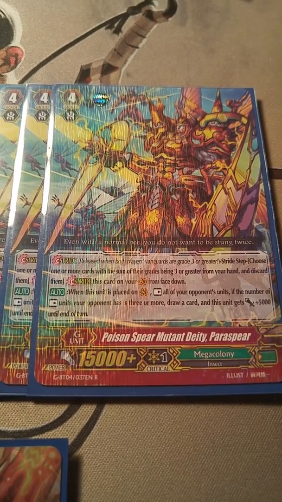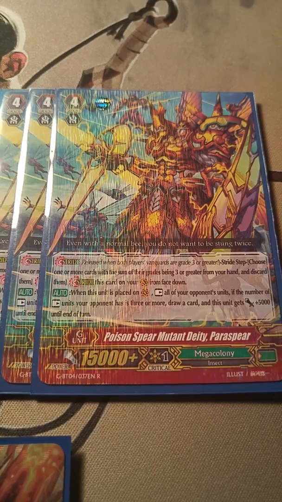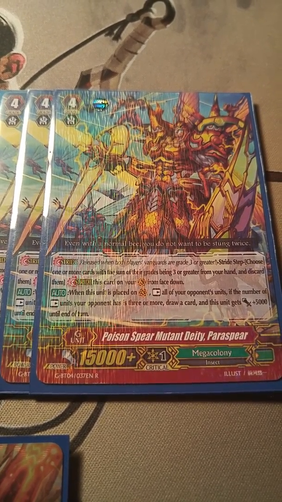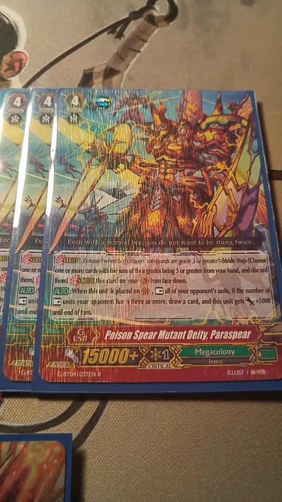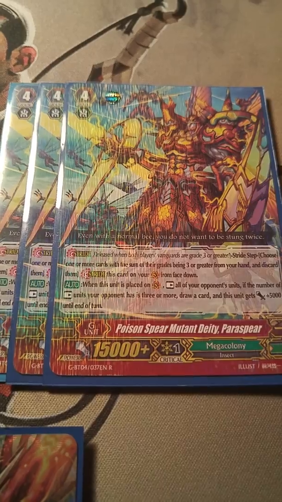So if you're running draw triggers, you'll get some massive hand advantage. If you're running the stand trigger, like Earth Dreamer or something like that, and you got 3 or more rested units on your opponent's side at the beginning of their ride phase, you get a tremendous amount more cards there.